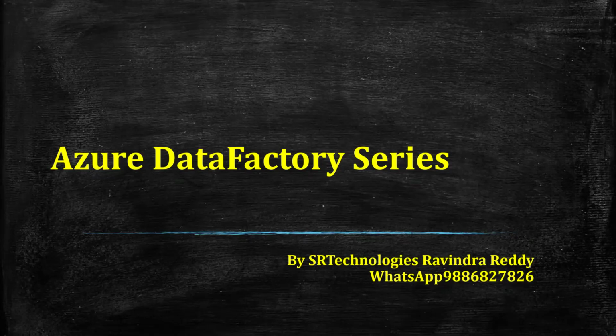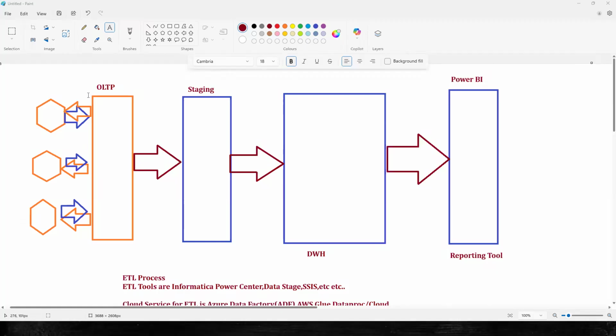Most of the time, you may have seen this architecture as part of your day-to-day life. The application interacts with the OLTP databases, file system, or ERP. If the ERP generates files, or if it is a database, you can directly go ahead and extract the data. You extract the data from OLTP and keep it in a staging area, and from the staging area to data warehousing, where you transform the data and then load it in the form of facts and dimensions.